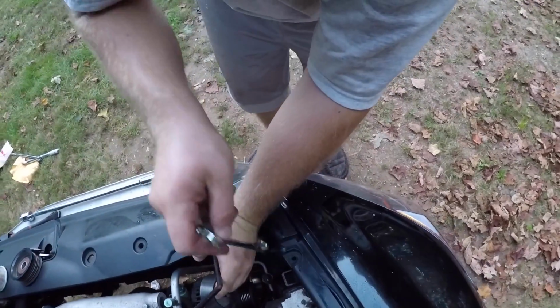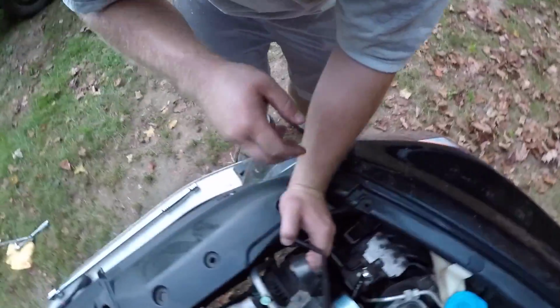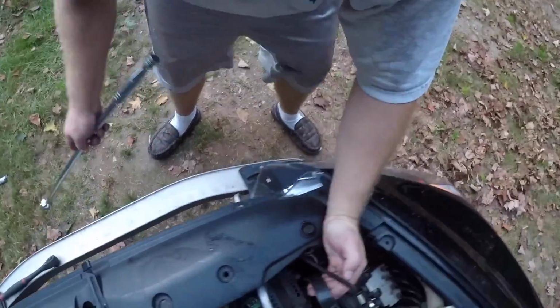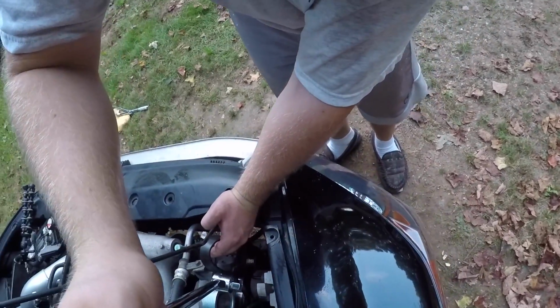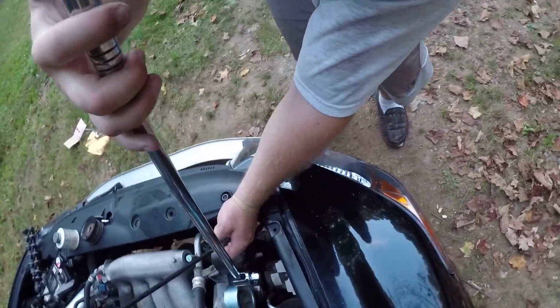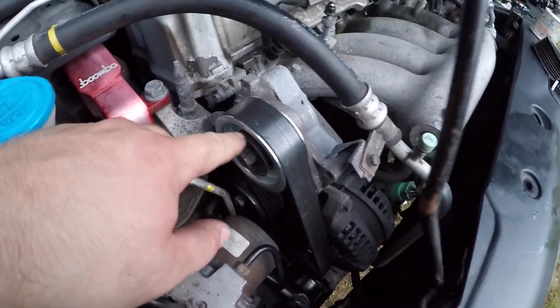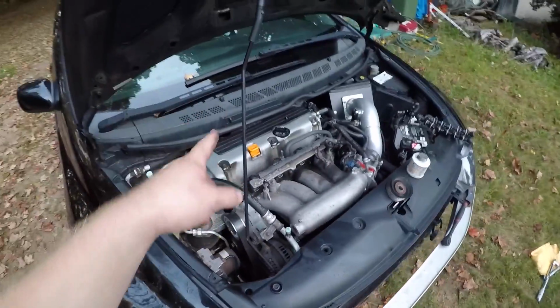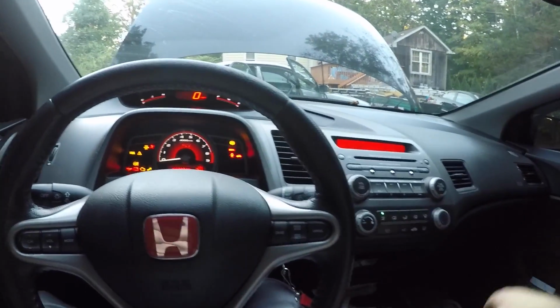Alright guys, so I found the problem. It was being a pain because the belt was literally off in the back. So it wasn't completely on all the tracks for the pulleys, and that's why it was giving me a pain. So it should work right now. Serpentine belt and a new pulley are installed. I'm going to start the car really quickly. For the true test, guys.